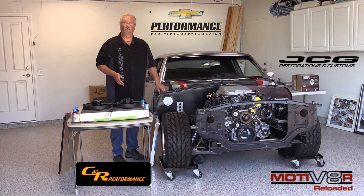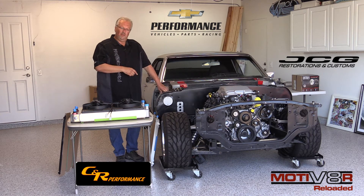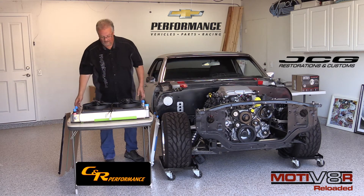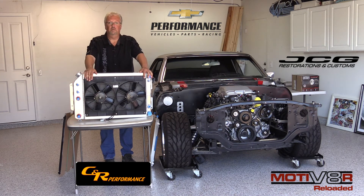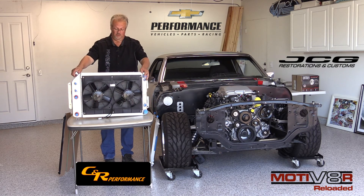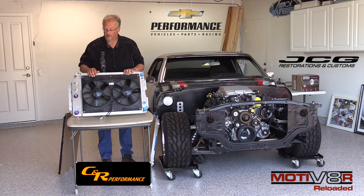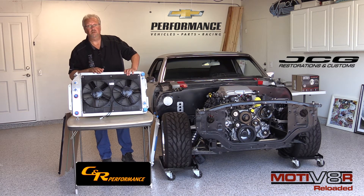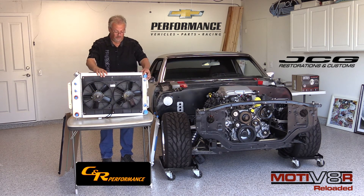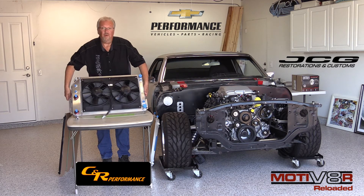What we're going down to JCG for is to do a bunch more mechanical work. I'm probably going to do all the wiring myself — I'm kind of crazy about that and I actually enjoy it. So we're going to take it down to JCG and they're going to hang this bad boy. This is a CNR Racing aluminum radiator, built for the first gen Camaro with an LSA motor. It's a dual pass aluminum radiator, pretty thick. You can get it with the fans in different configurations. I picked this one up with a pair of Spal fans on it, with little flaps so they open up when you're rolling down the freeway. It's got a built-in power steering cooler and a built-in engine oil cooler. It's got bungs for temperature sensors, and I had a bung put on it to put a ground wire to help keep everything nice and grounded.